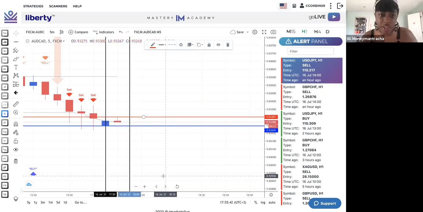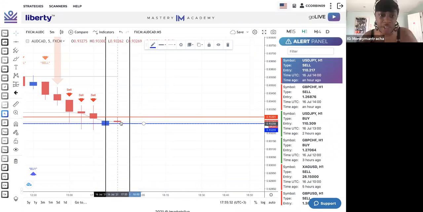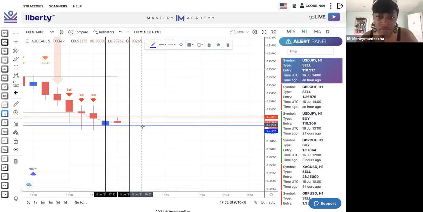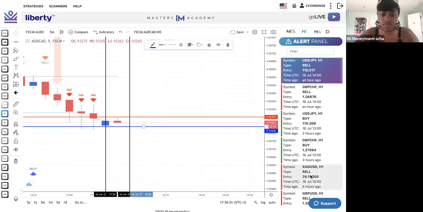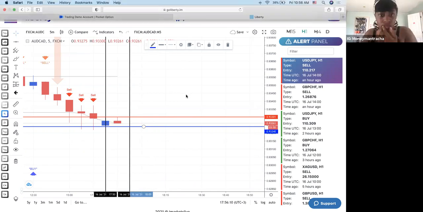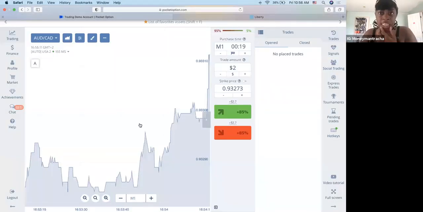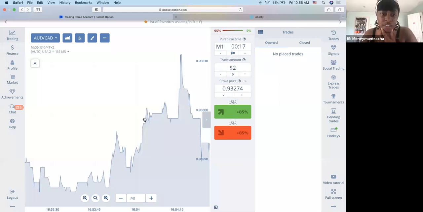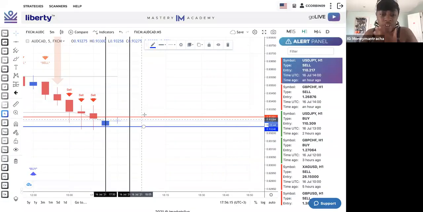So I can sell, right? I know the market just spiked up to 300. So I know I could sell at 305 or higher, or I could take a buy as close as possible, as long as the candle's in that box. Or I could take a buy at 260, right? Buy 260 or lower, sell 305 or higher. And I got these new entry points because I created my own support and resistance for my candle, right?